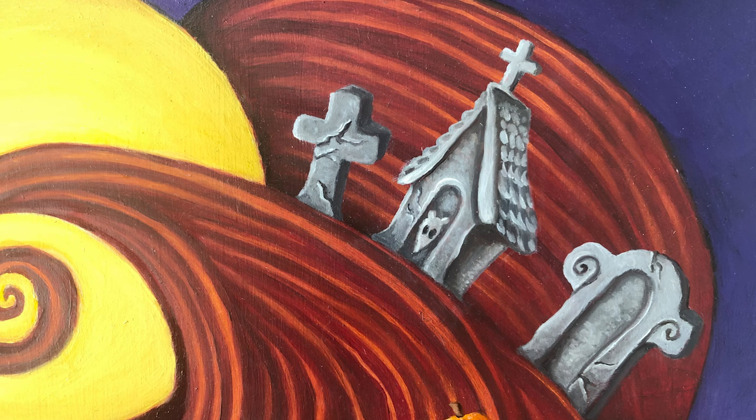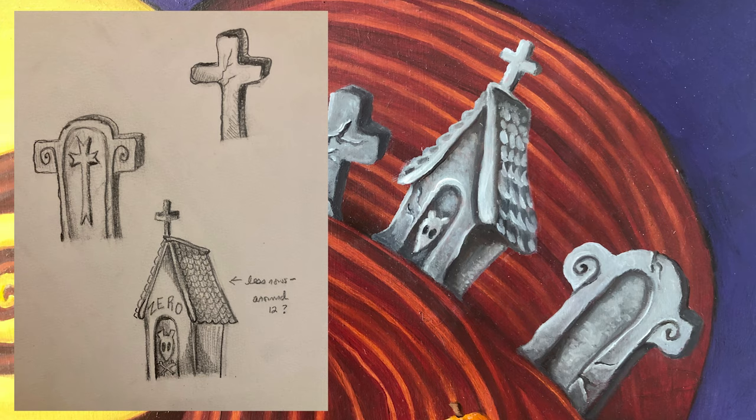One thing that helps in making good choices, oddly enough, is if you take a picture and look at it versus looking at the actual painting, it's like your eyes are more subjective. You see things in the photo you don't see in the actual painting, and it helps you make decisions. So I did that. For example, Zero's gravestone. Normally it would have little crossed bones under his carved head and the word Zero on top. This last tombstone had a cross in it. It was just too tiny of details and I wasn't going to do him justice, and I think simplifying it was a better choice. Also, not adding jack-o'-lantern faces to the pumpkins. That is a choice. So yeah, I think evaluate and edit.